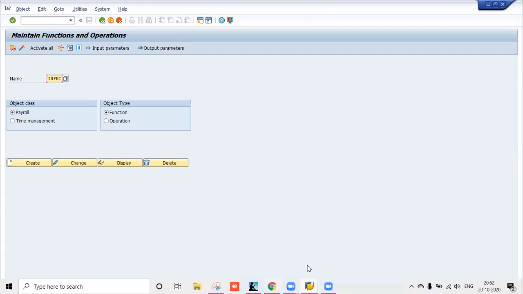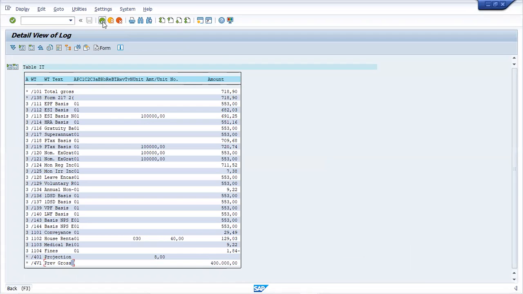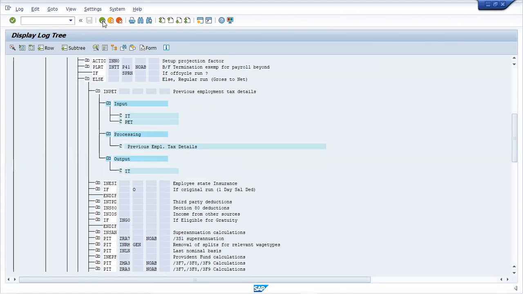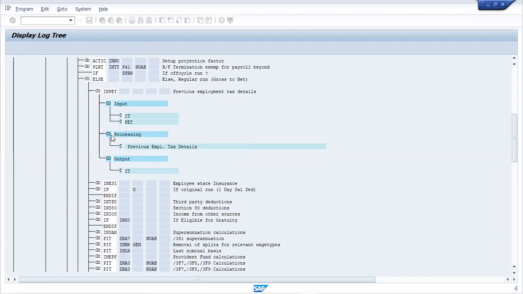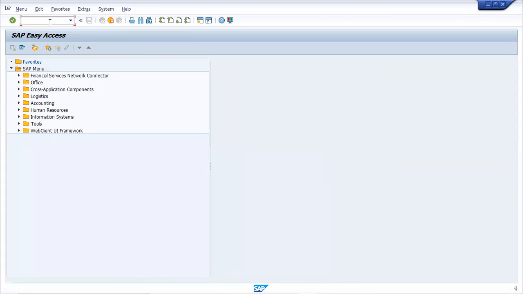PA30, right? So I have to close. So I'll be giving two different tasks now, from my documentation point of view. So enter 580 series, right?